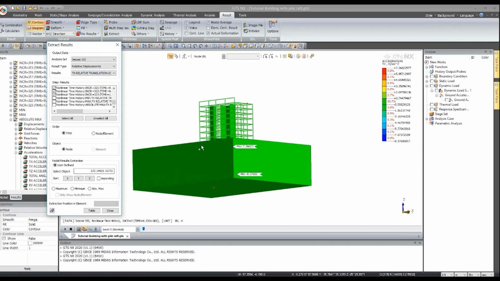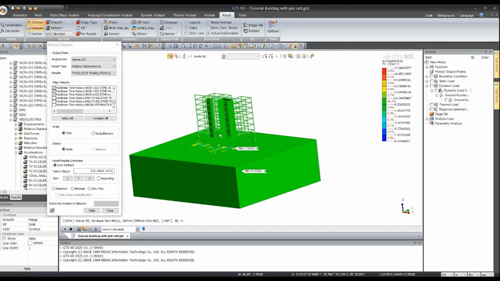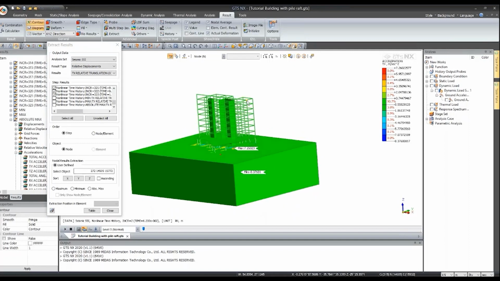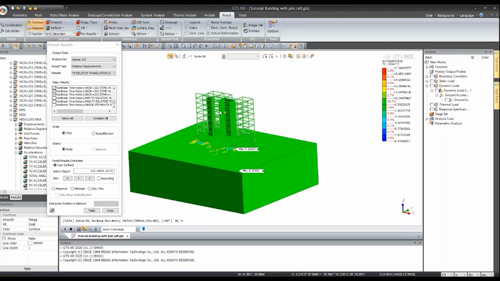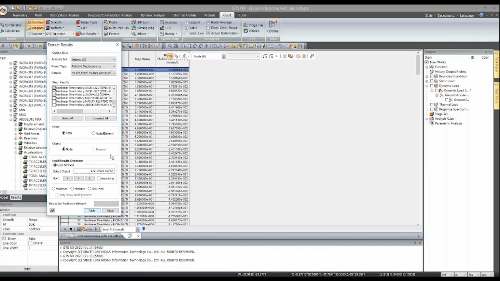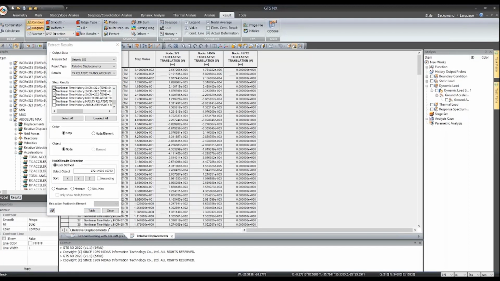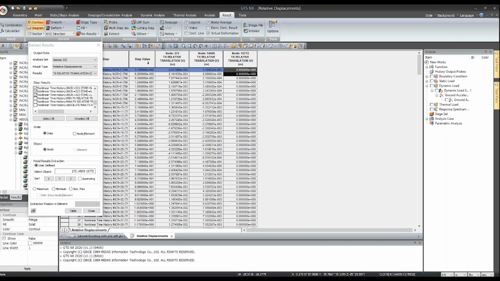So now go to TX translation, and we are going to consider the same nodes. So this node on the ground surface, bottom node, and we have top node on the building. As you know, since I'm going for relative displacement, this bottom node will provide us with a zero displacement result. So that's what we are going to get. We'll see once again. So here you go. You have all zero values since it's a relative displacement.